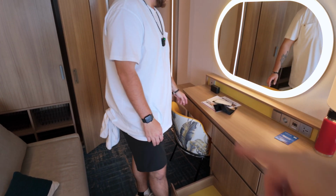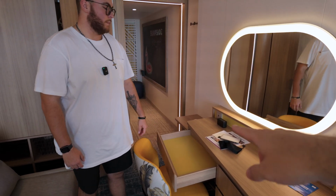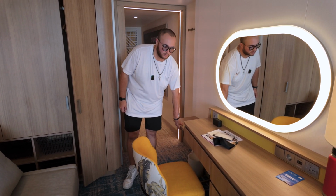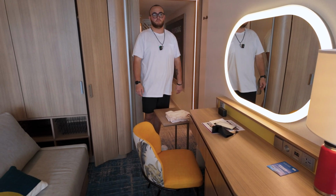And then go ahead and show them too. That little desk right over there pulls on out in case someone else is sitting at the desk. Boom, boom. I'm showing them all the little drawers. They don't care to see every damn drawer. Okay, fine. Maybe you guys want to see every drawer. I don't know. Yeah, look at that too. So if you guys want to move this little table around, the table moves out too.